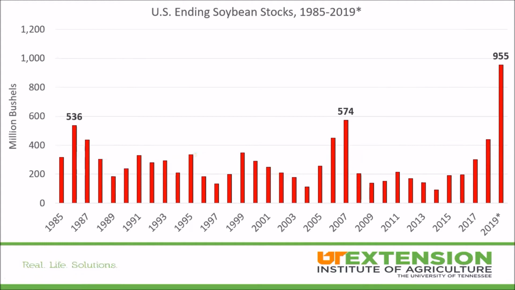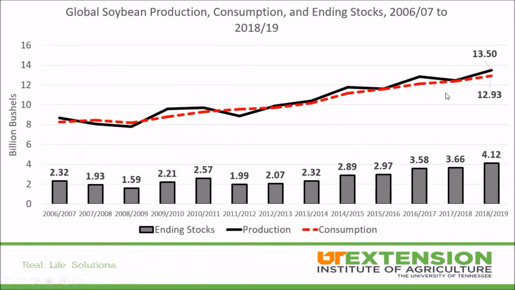So again, what we have to look at is stocks relative to what we use, but 955 million bushels is a substantial amount of reserves that we can't crush our way out of. It's got to be an export market-driven reduction if we're going to end up chewing through some of these stocks. Now, I'll talk about it a little bit later, but I think it has some severe ramifications for where we will see planting and prices as we move into 2019.